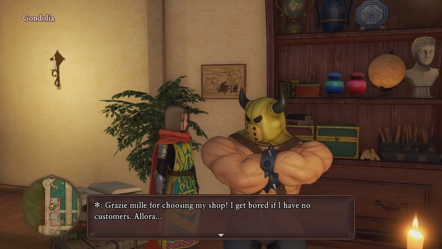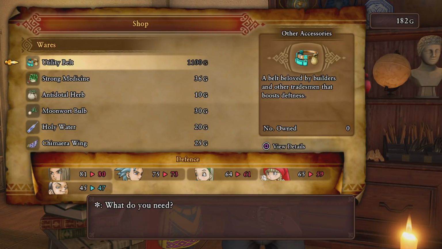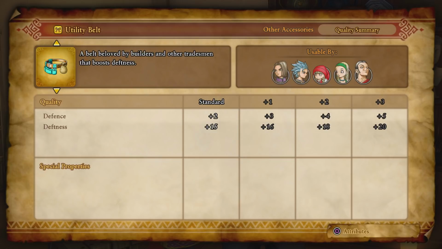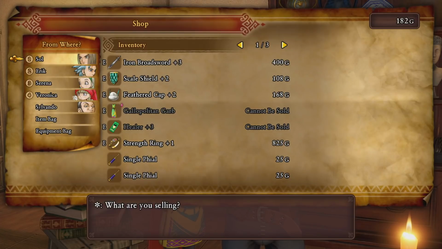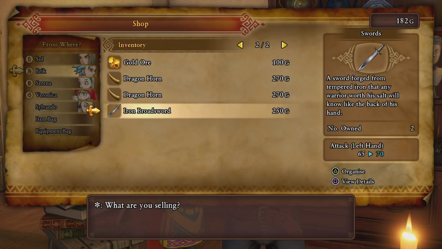Welcome to the item shop. Utility belt, a belt beloved by builders and tradesmen that boosts defense. Why would I buy a utility belt? What's the point of buying this? Does nothing for me. Oh yeah, if we want to be able to steal constantly, we want to get this. I might be able to steal that from somebody, though. Also, we can sell that iron broadsword that we got. Only for 250, bro.